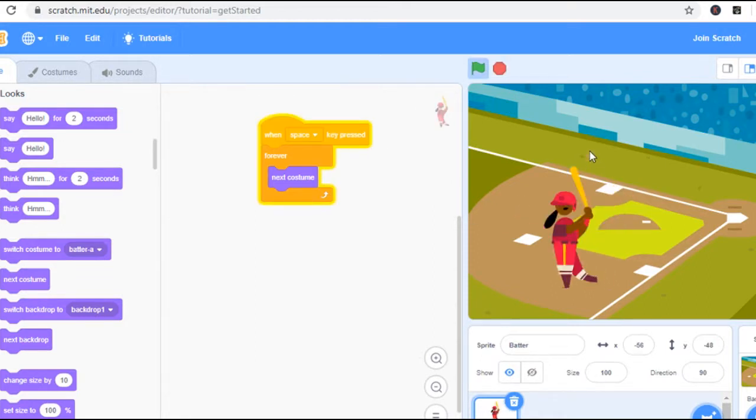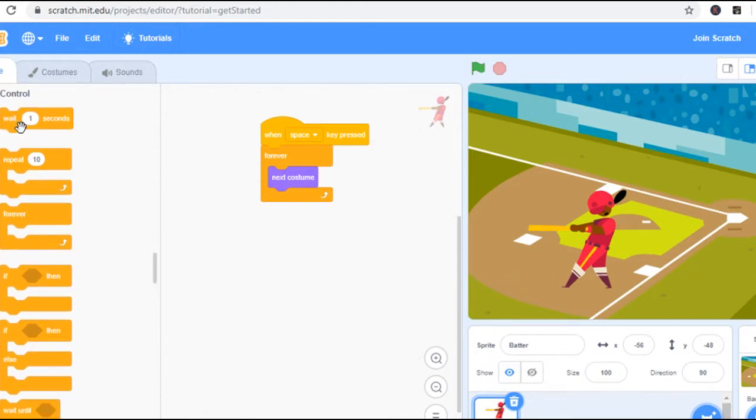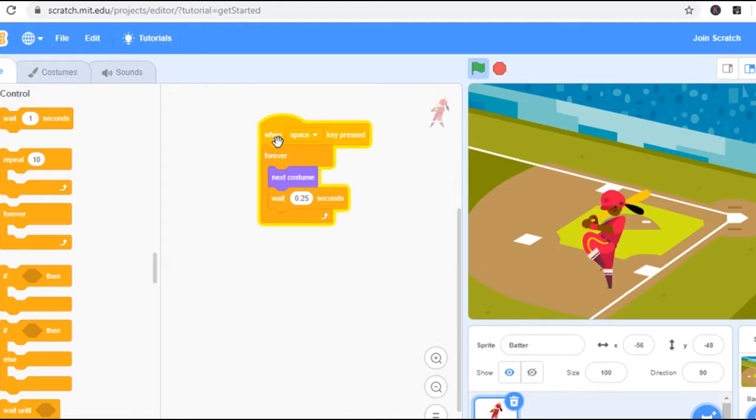That's crazy, it's really an animation, but this is not what we want. Let's try to add some time in this. Let's go to wait and put it at 0.25 seconds, and let's try one more time. How do you like it? I can even make it go faster, 0.15.